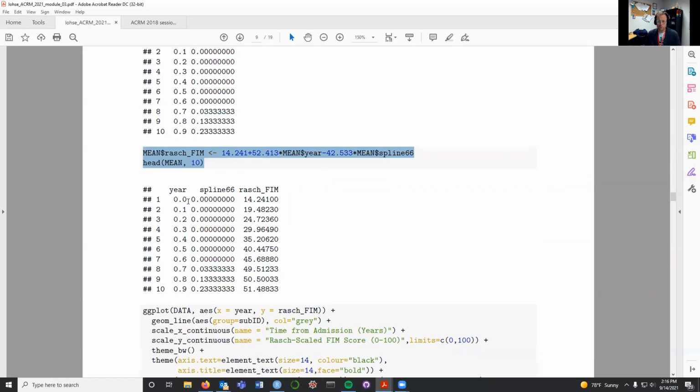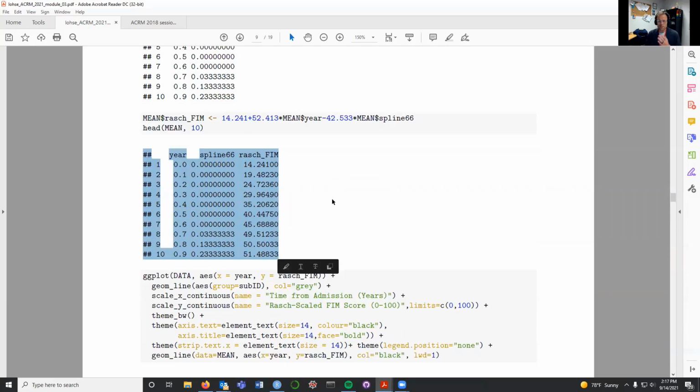I will then multiply the value for year by the coefficient for year. I will multiply the value for the spline by the coefficient for the spline, right? And then we can add all those terms together in order to get the average Roche scaled FIM score that is captured by the fixed effect. What is our model actually predicting at each point in time? And so that's what we end up with here.